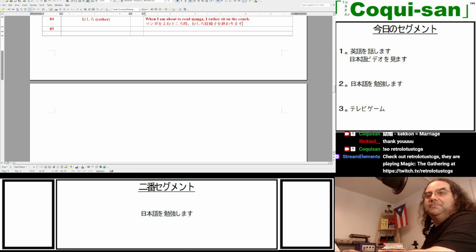Yosh. Also, wrong kanji. Is it the right kanji? No, it is not the right kanji. Wait. Oh, suwarimasu. No, it's suwarimasu. I have the wrong character. No, I failed.